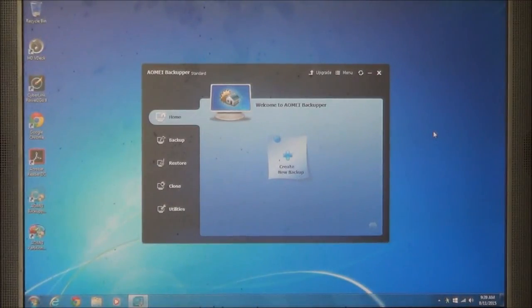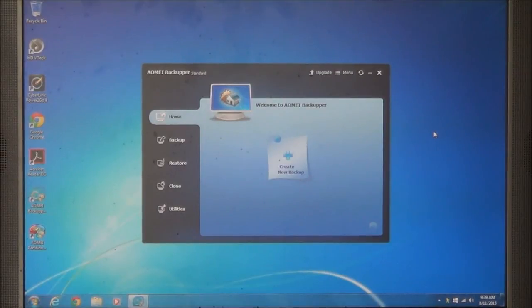Now it's very important because once we create your system recovery disk, we're also going to create an emergency boot disk that will be used to boot up your computer so you can restore the operating system. And we'll go into details on that later on.